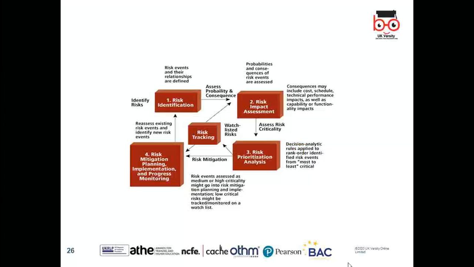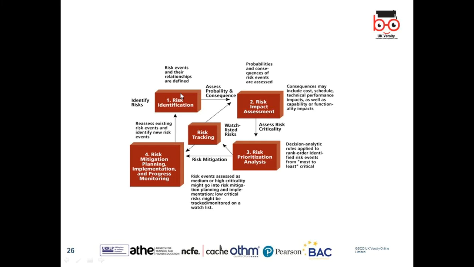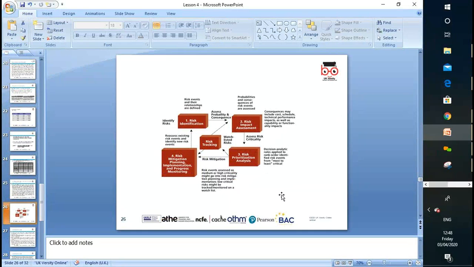Okay. Next now, when we look there, we always look at different steps. You identify the risk. You record the impact of the risk. You prioritize the risk: which risk is high and which is low? You do the risk planning to minimize it. And this will carry on happening at each stage of the project. That's why control and review is very important.